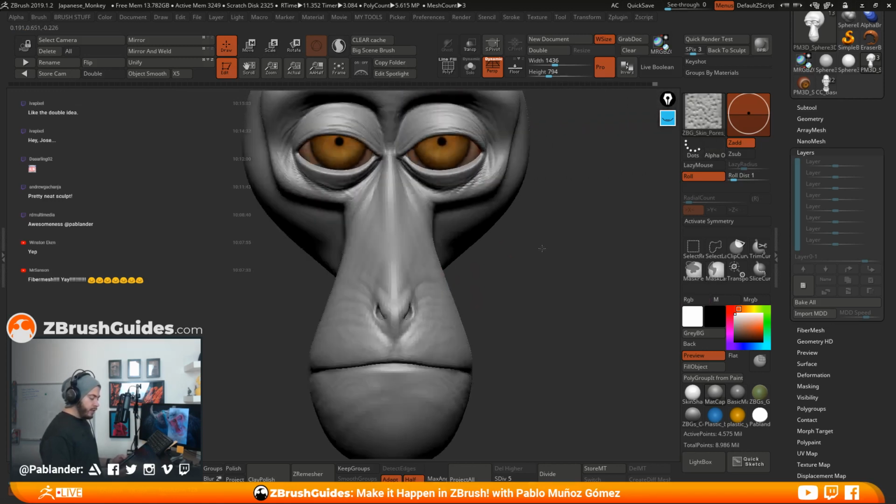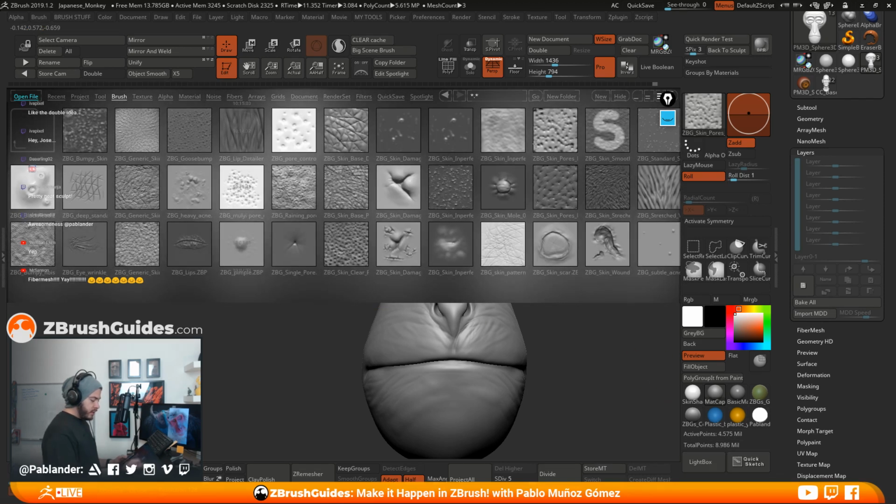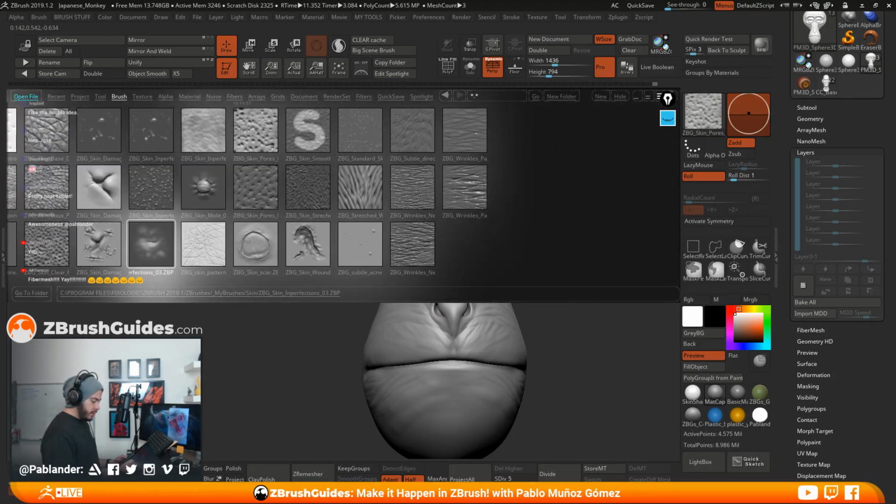if you want to have a look at it, you can just get them from the ZBrush Guides website. I think this one is $10. I already forgot. But yeah, so you get all these brushes and some wrinkles. Maybe let me show you. This one is pretty cool.